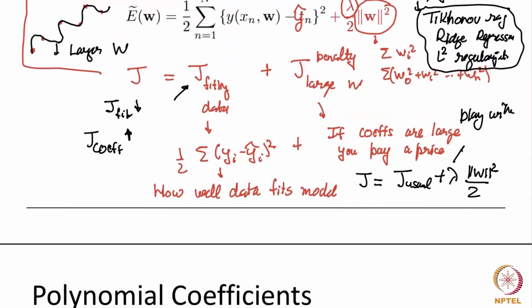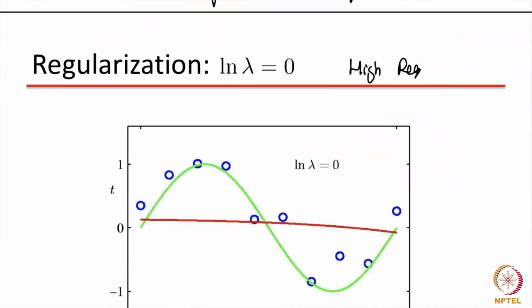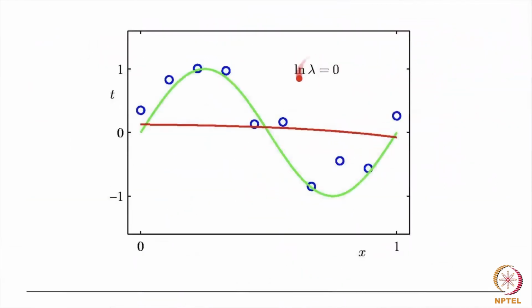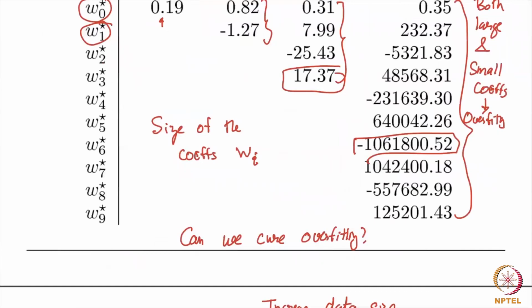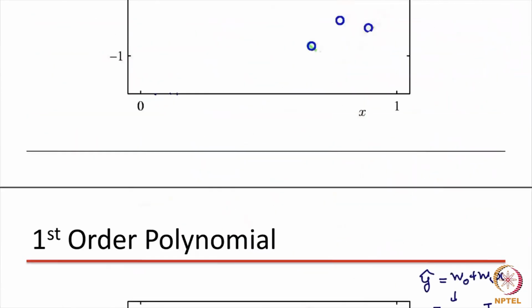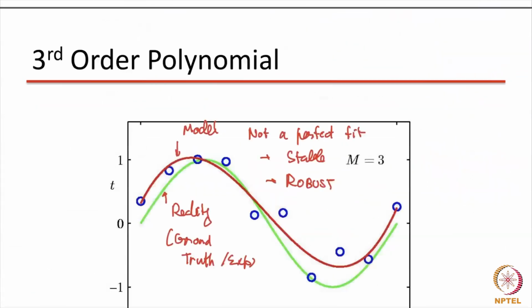So if you use the original full 9th order, it will say, no, that will not work because you will have to pay too much penalty for these coefficients. Okay. So if it's highly penalized, then it just becomes like this function. You can compare this with the m equal to 0 model. It will look somewhat similar. Okay, so you can see the m equal to 0 model, and you can compare it with the original also. Okay, so you will see this is approximately similar to the m equal to 0 model.